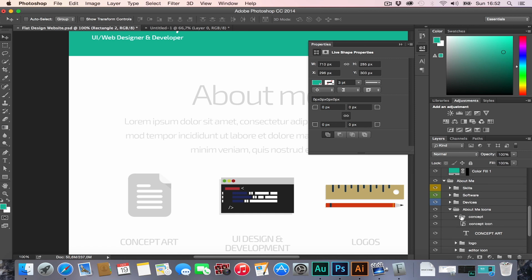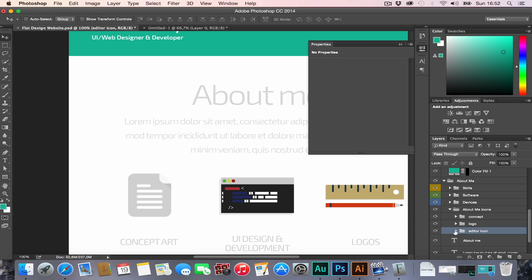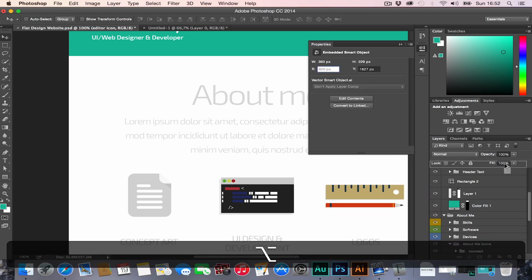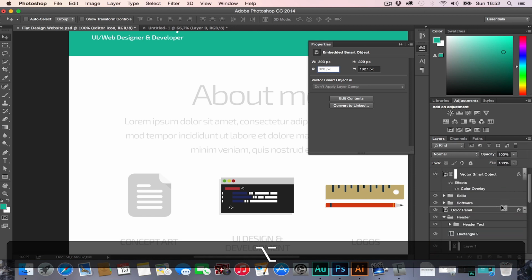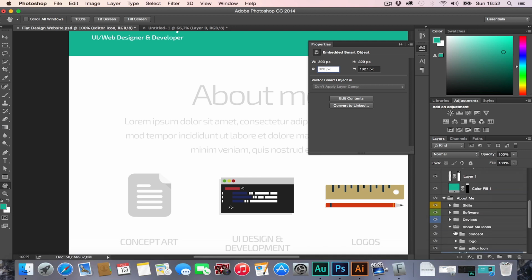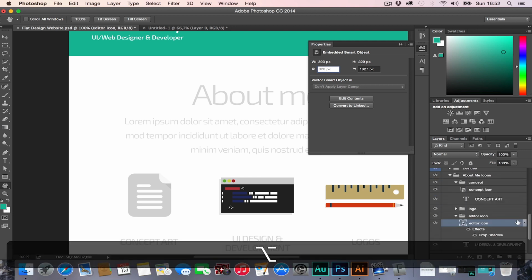concept. No, I want the editor icon, and hold Alt while dragging the style. Release it on the rectangle. Also, I forgot to put it on the concept, so let's do this real quick. There we go.